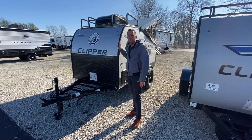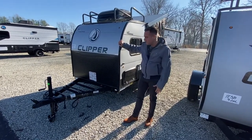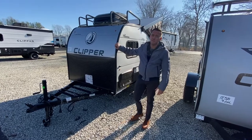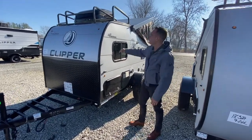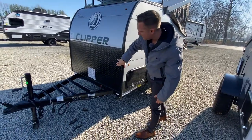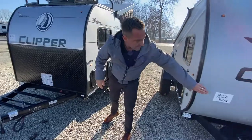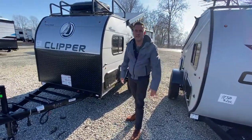For part two of Walk-Through Wednesday, we're showing the 9.0 series. This guy only weighs about 1,405 pounds dry weight — super lightweight, and you can tow it with just about any vehicle on the road. You still have the roof rack and metal sidewalls. On this series they have two different versions — one would have the diamond plate and one would not, so it's kind of nice to see those side by side.